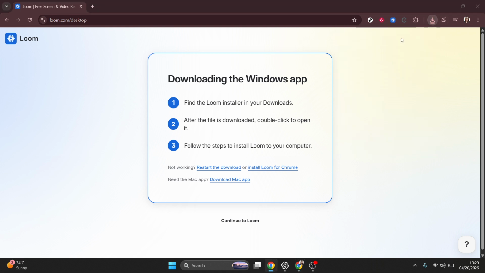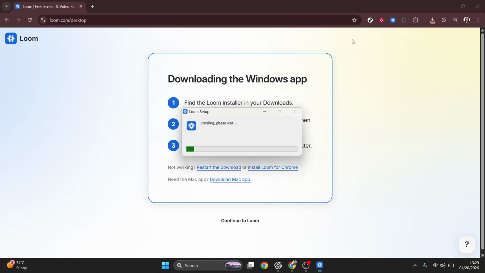Next, grant the permissions Loom needs to record properly. Make sure you allow screen recording, microphone access, and camera access if you plan to include your webcam. These prompts might appear the first time you try to record. On Mac, you may be guided to System Settings to enable permissions. After allowing, you may need to relaunch Loom for changes to take effect. On Windows, accept any prompts that request access to your microphone and camera.